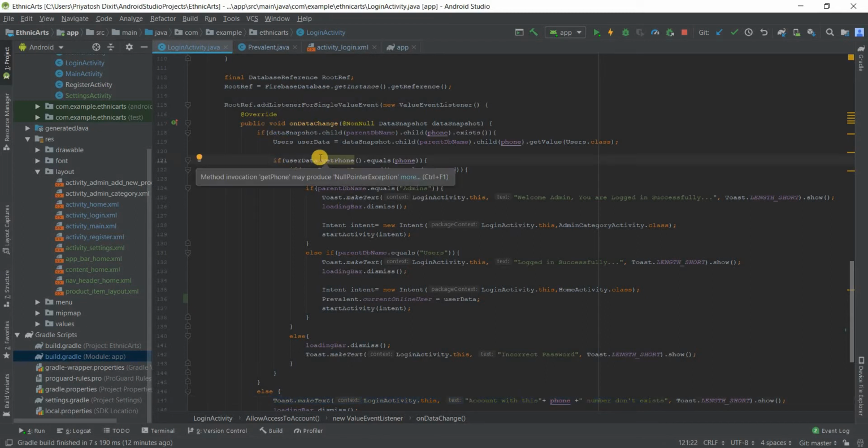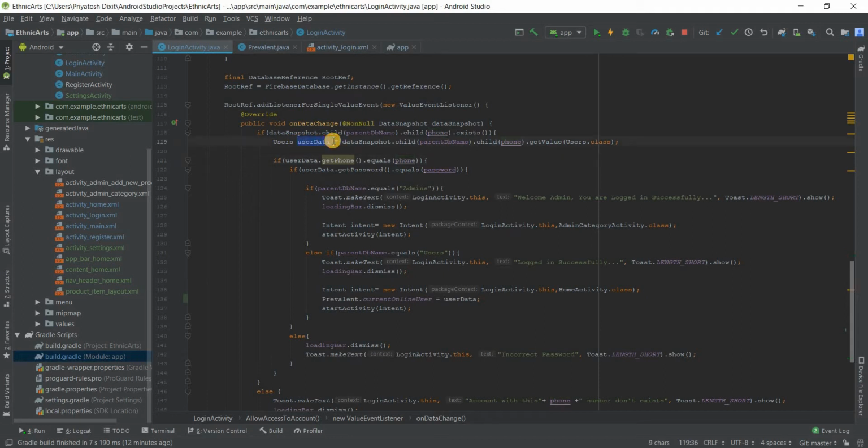Right here it will copy the user's data into this variable, and then if the user phone number is equal to the entered phone number.